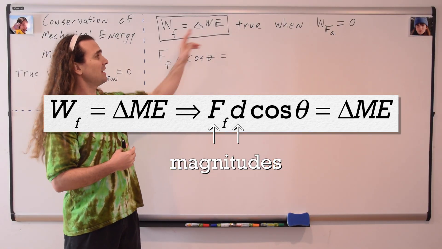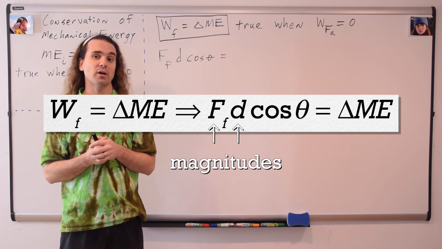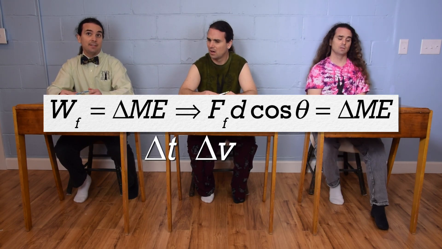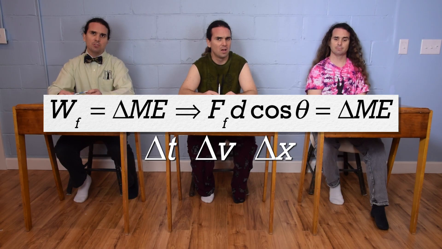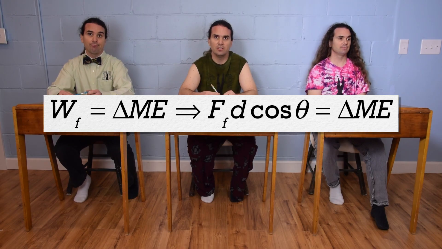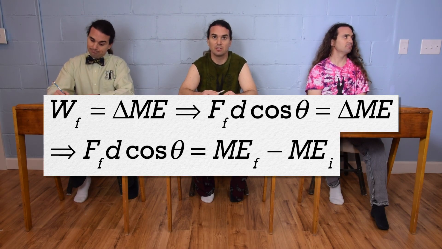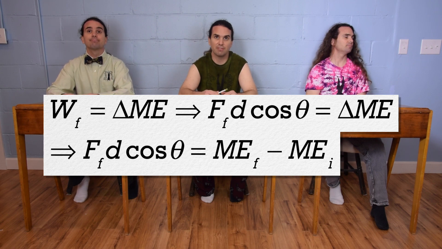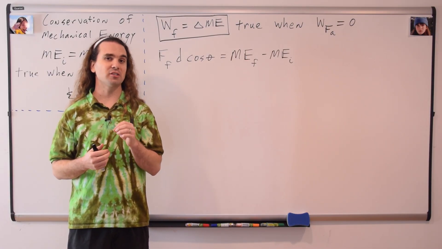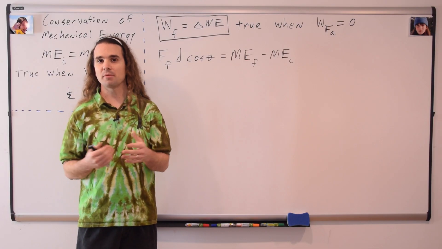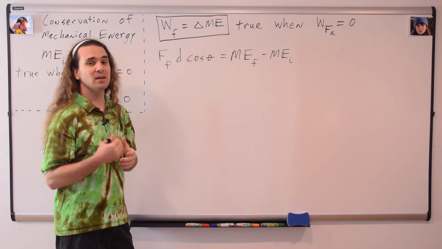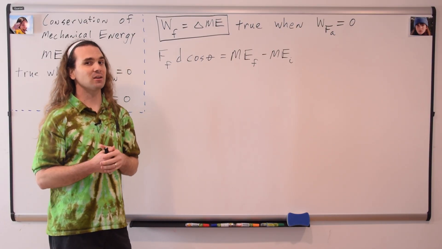And Bobby, what equation does delta ME, or the change in mechanical energy, work out to be? I'm not sure what you mean by equation. Change in means final minus initial, so change in mechanical energy equals mechanical energy final minus mechanical energy initial. Therefore, the equation we use when the work done on an object by the force applied is equal to zero, and there's work done by the force of friction on an object, is the force of friction times the displacement times the cosine of theta, equals mechanical energy final minus mechanical energy initial.